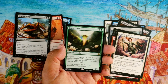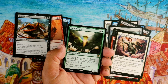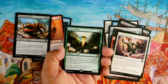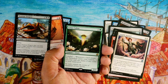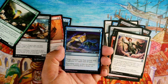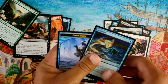Lotus Cobra, two and a green creature — snake, landfall: whenever a land enters the battlefield under your control you may add one mana of any color to your mana pool. It's a 2/1. It used to be mythic, it's rare now. Card's amazing. Two mana for a 2/1 is fine if you're on the attack, but every time you drop a land you get another mana of any color — great fixing, great ramp. Diminish, one blue — target creature has base power and toughness 1/1 until end of turn. It's a blue combat trick basically; can get you sometimes but I'm not very excited about it.